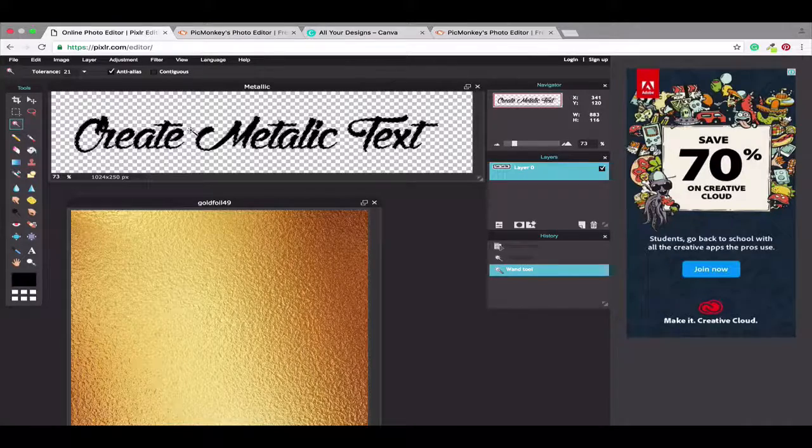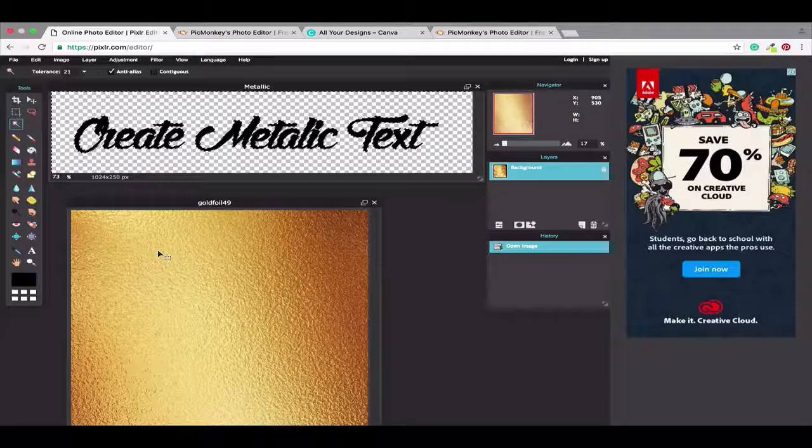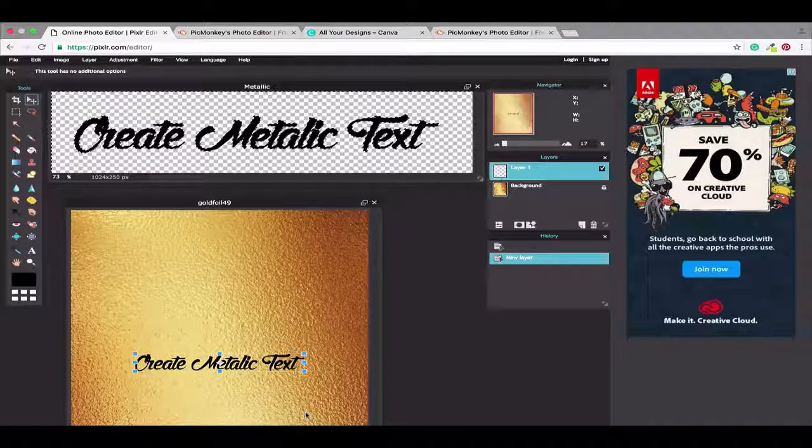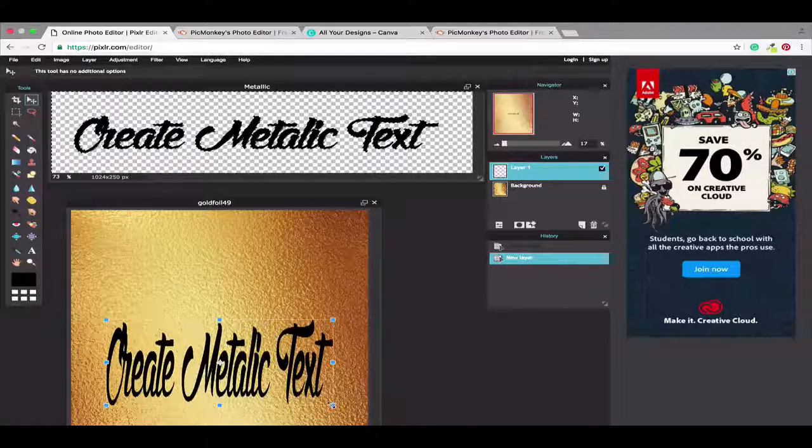Now we want to Command C or Control C and copy, move down to our gold image, Command V or Control V and paste it on. Now, as you can see, this image is much smaller than this gold one. So using our selection tool, coming up to edit, and then coming down to free transform. It'll put this little transform box around it. Make sure you hold down shift and you'll see that it will resize accordingly. If you don't have shift down, it's gonna blow it out.